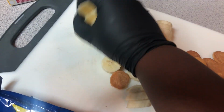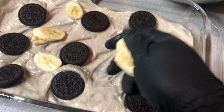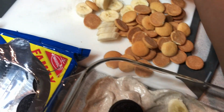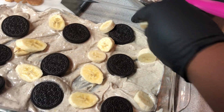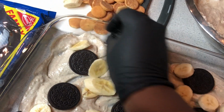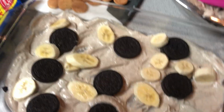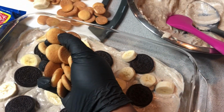There's really no right or wrong way to do this, you guys. Just throw in all your favorites. Throw in as much as you want. This is yours, okay? You're making it for your family, your friends, your holiday potluck at work, y'all. Just do your own thing. As much as you put into this is what you would get out. And trust me, once you're past cooking the custard, there's really no way at all that you can actually mess this up. So have fun with it.